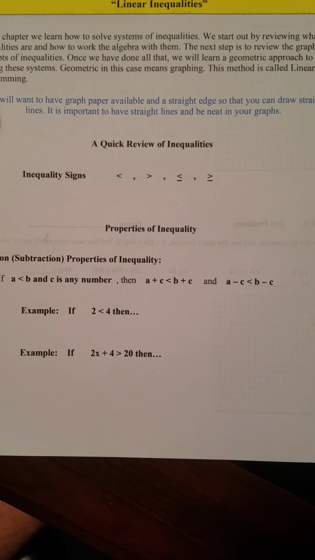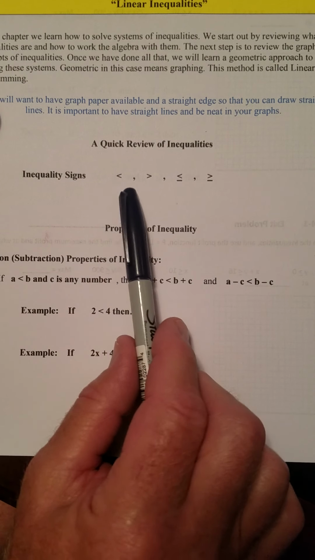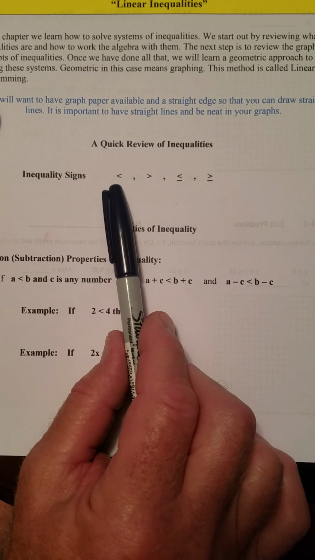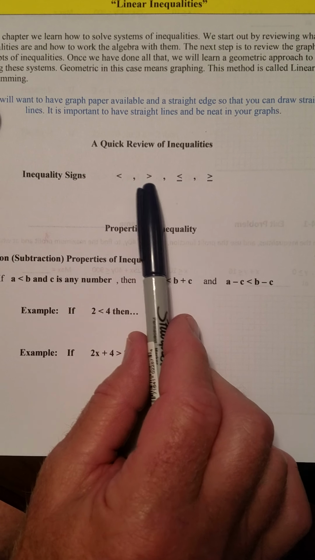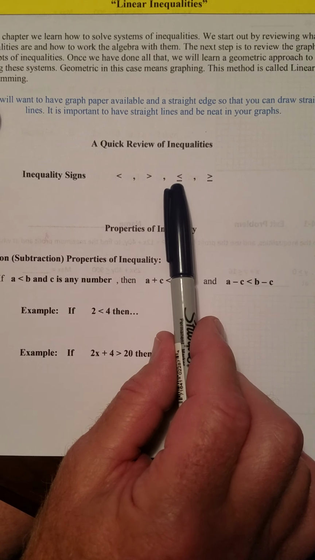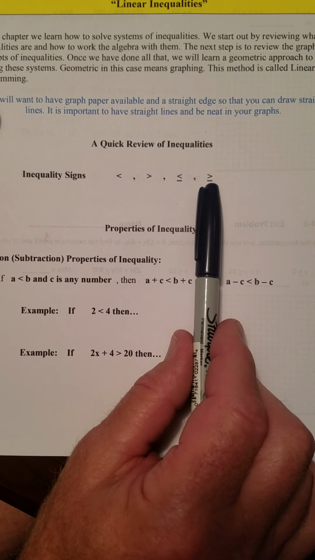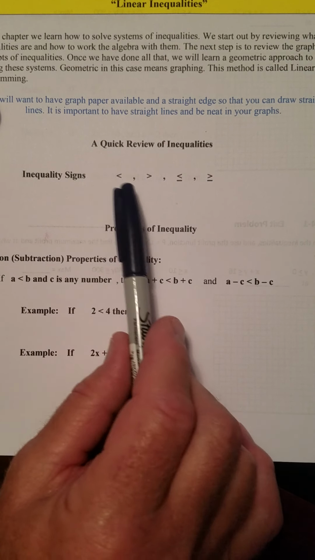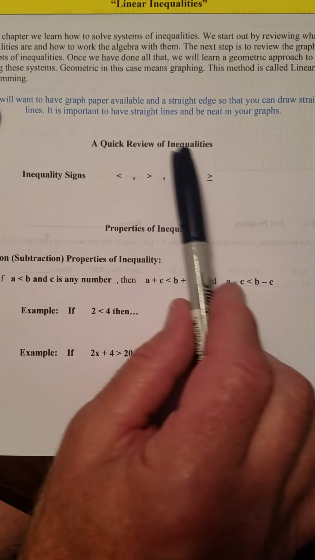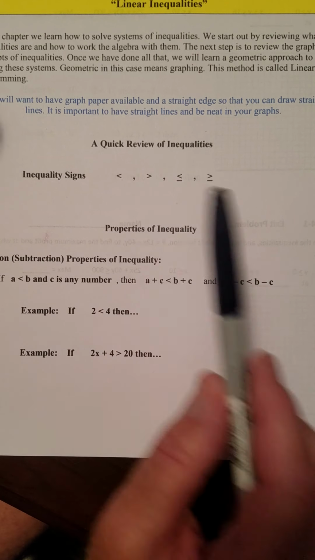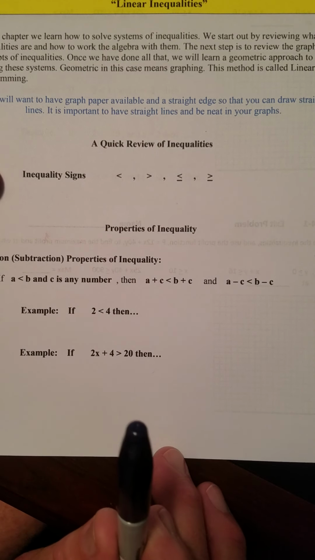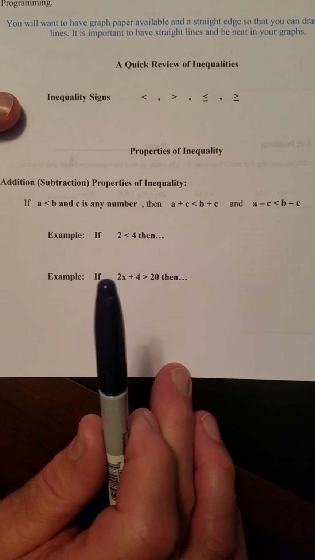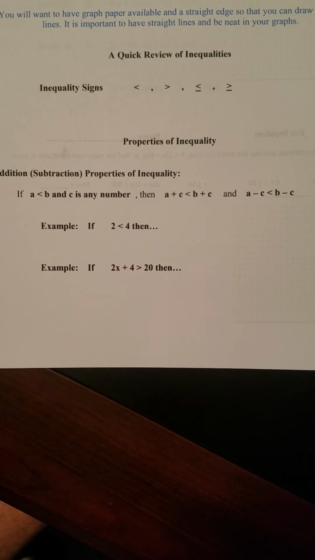Okay, so inequalities are basically these symbols here. These are your signs. Less than, greater than. If I put a line underneath, that's less than or equal to, and of course greater than or equal to. Okay? Sometimes they call these signs of order. So instead of calling them inequalities, order, because less than, greater than gives you an order of size, if nothing else. Okay? Then back in algebra, you talked about some properties of inequality. What you can do, what you can't do.